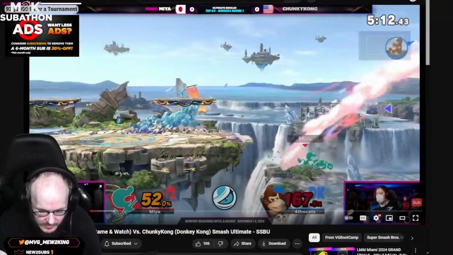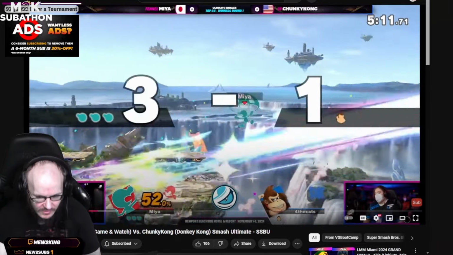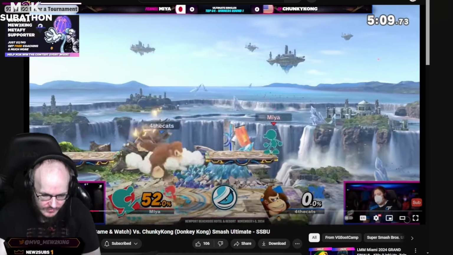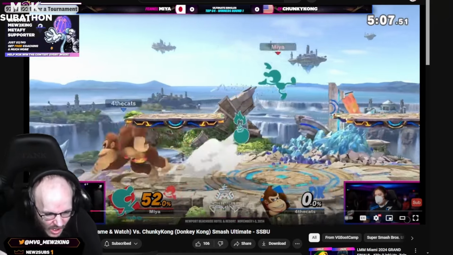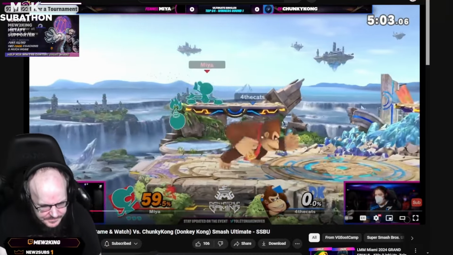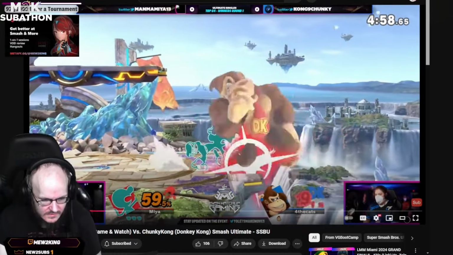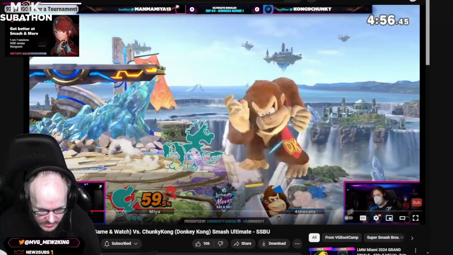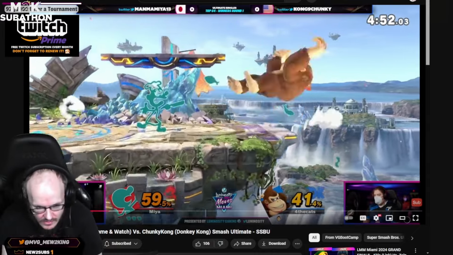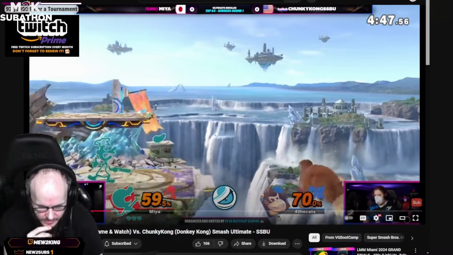And now, between the back airs and the up Bs, Game & Watch's edge guarding is dangerous. Arguably the best edge guarder in the game, depending on the match situation. And you can get a lot of jabs here. Big body, Nair combo, put him back to ledge.